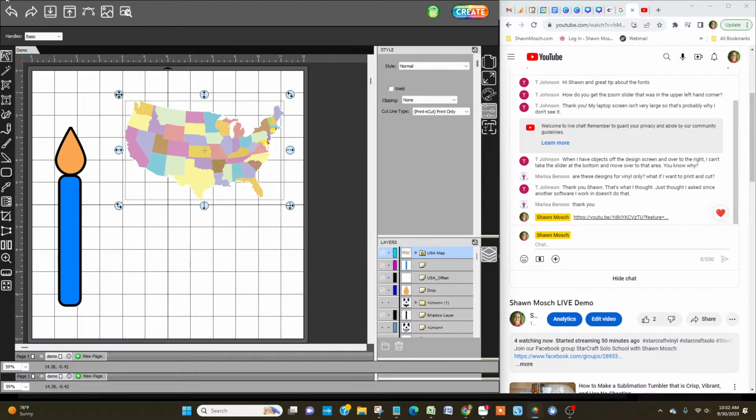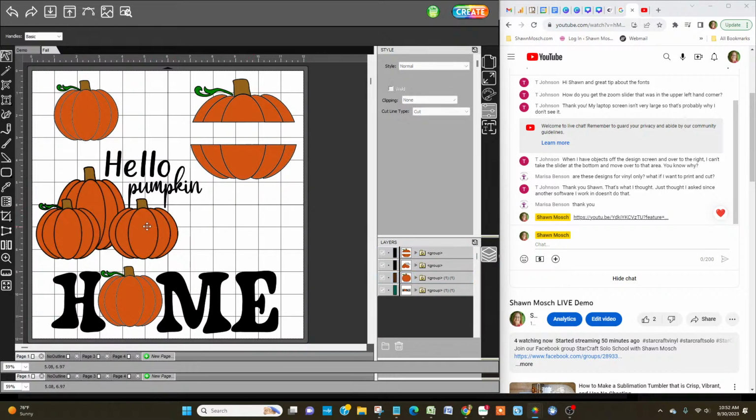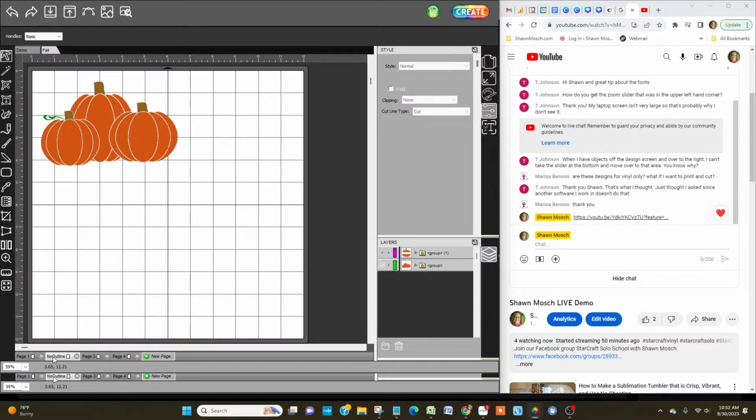I'm going to open another file just to show you something. Open project. Once you play with the software, here's some of the stuff you can do. I made these pumpkins all by putting in a circle, stretching it to an oval, and then playing around with the different functions. This stem was just a rectangle that I worked with until I got it how I wanted it.